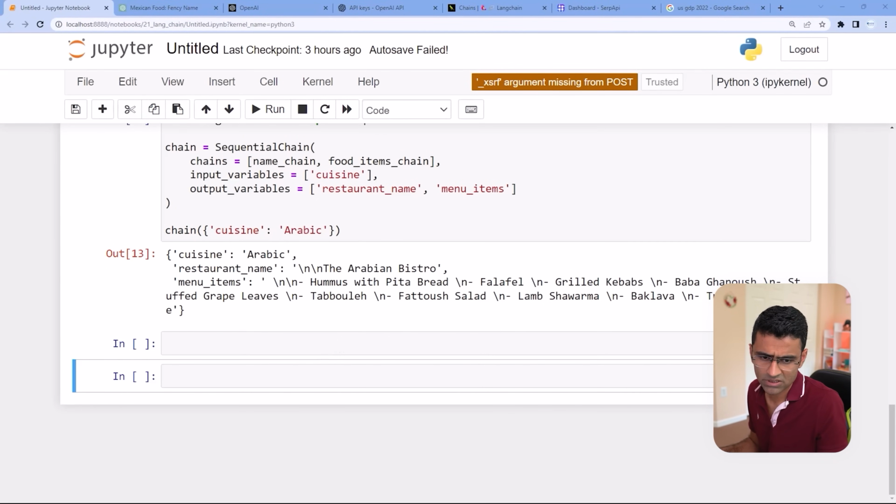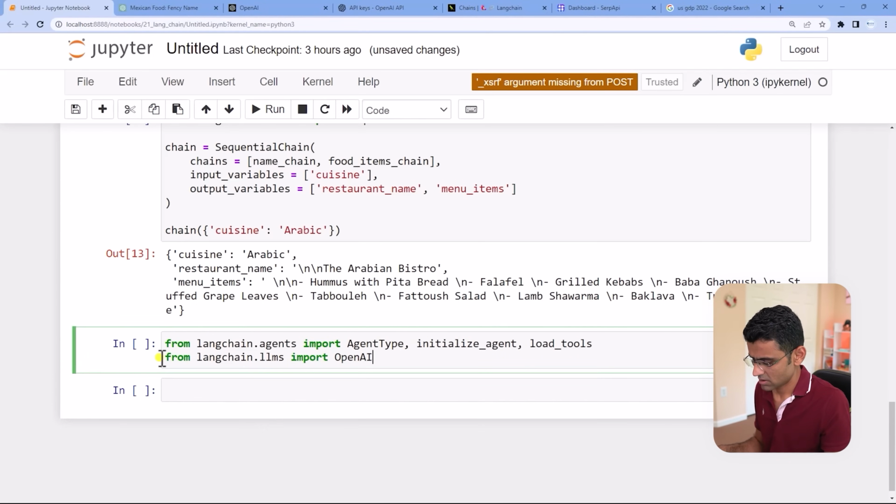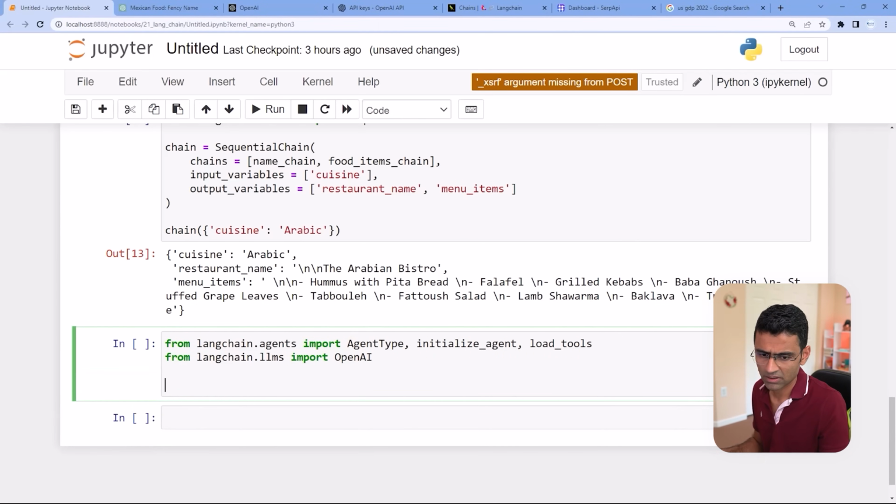So let's first import a couple of important modules and classes. And once I have imported them, I will create tools. So I will say load tools, and I will give a list of tools.